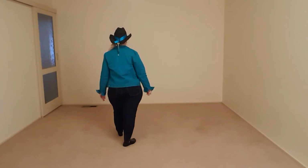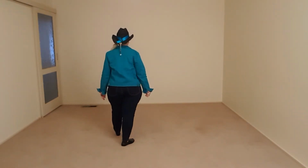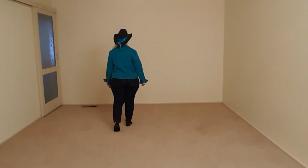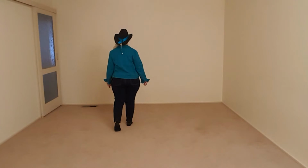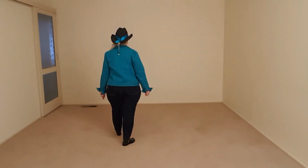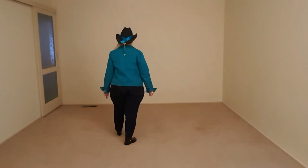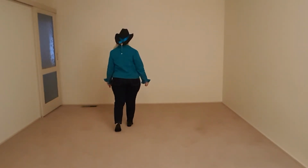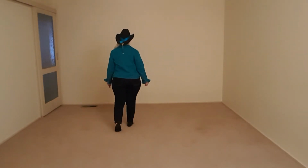So back, rock, forward, rock. Back, rock, forward, rock. One, two, three, four. One, two, three, four. Back rocking chair. Back, rock, forward, rock.